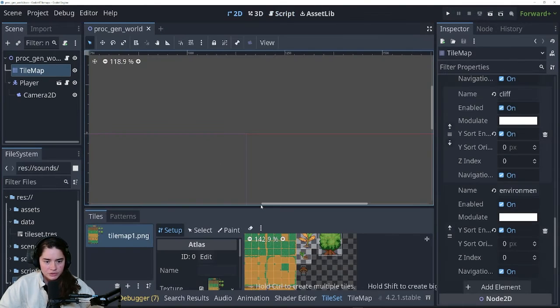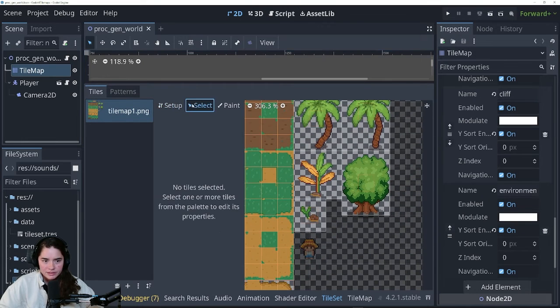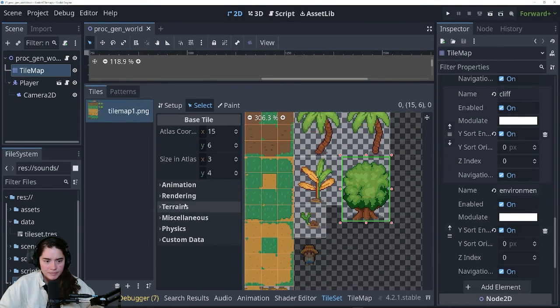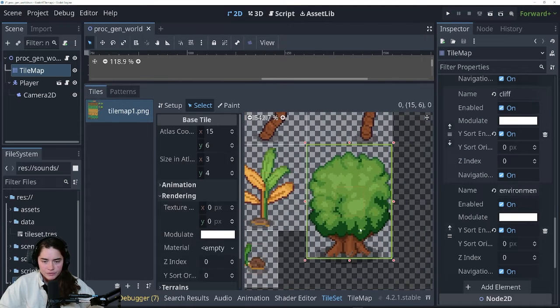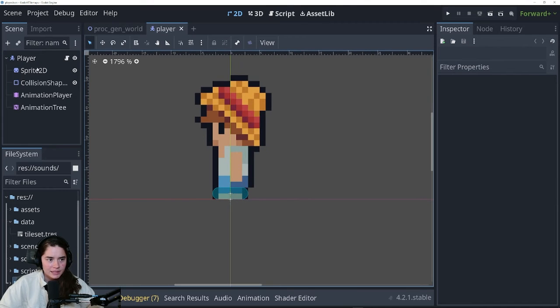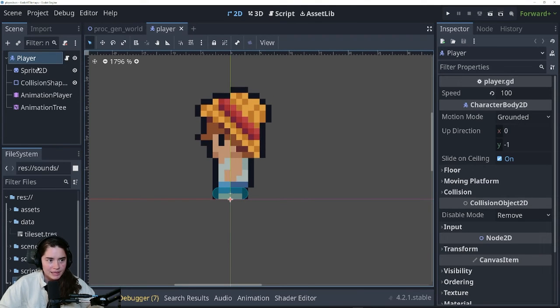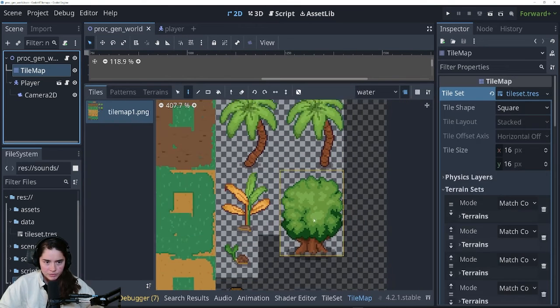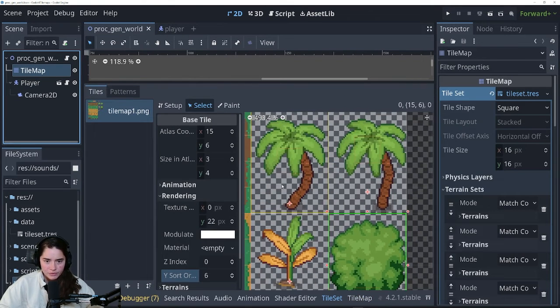The way you get the Y sorts to look good, we're going to go into our tile map, click select, click the tree, click rendering, and firstly, we want this texture image to be down at the base. And then we want the Y sort to be at the bottom of the tree. Because remember, if our character's anchor is lower, then it'll be in front. If our character's anchor is above, it'll be under. And when we look at our character, you'll see our anchor should also be at the feet. So we want to also make sure that it is like that for the palm trees.